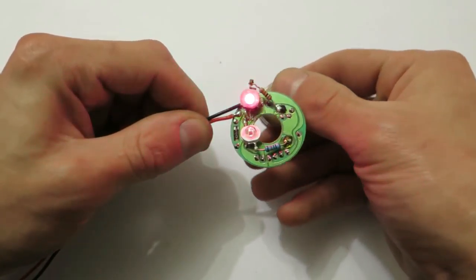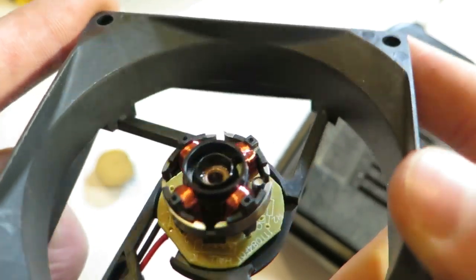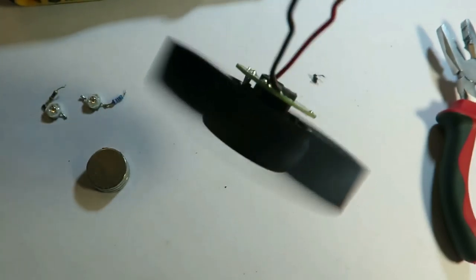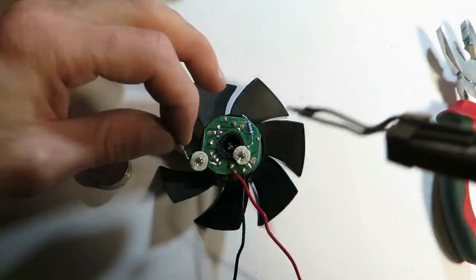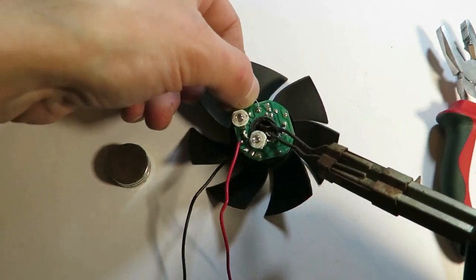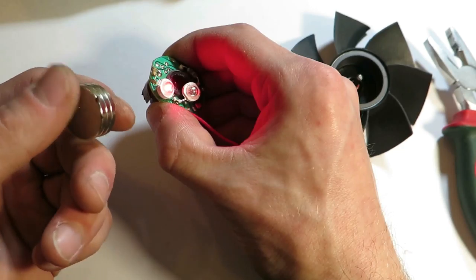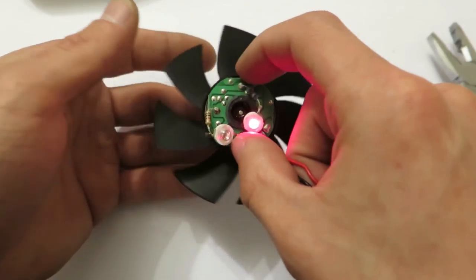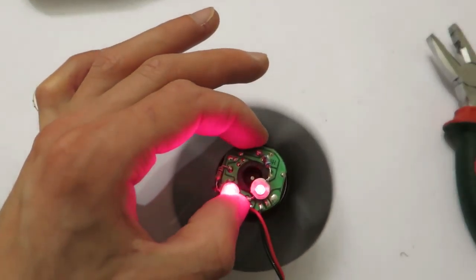Well, for example, this one does not work at all. Okay, let me grab another one. Nice, this one looks dumb enough. And now we can be sure that the fan works also. So this sensor switches according to magnetic polarity. If I turn the magnet around, the corresponding LED will light up. This is how fast it is switching in operation with fan.